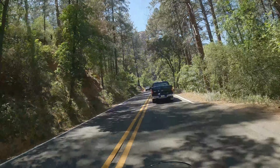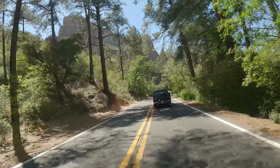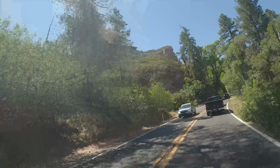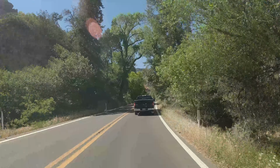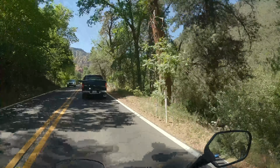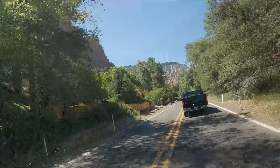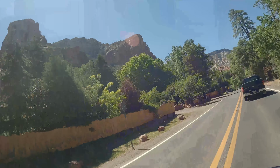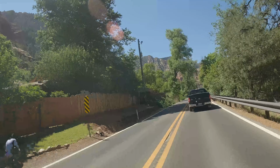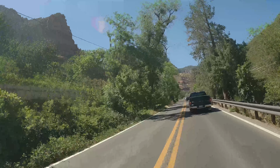Okay, so the 89A out of Sedona towards Flagstaff follows the Oak Creek, which has been to my right this whole time, in this beautiful, beautiful valley. I don't know if you can see just up on both sides is just incredible, that we're down here near the river or the creek, which is just down below me on the right here. Can't really see it. And just these incredible rock formations, just really close. It's this really tight little valley here. And it looks like it follows it most of the way to Flagstaff, which is about 30 miles.